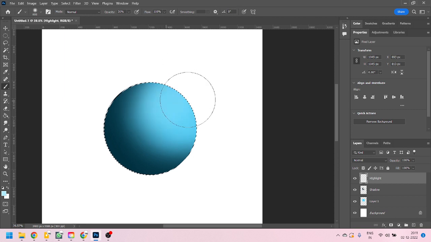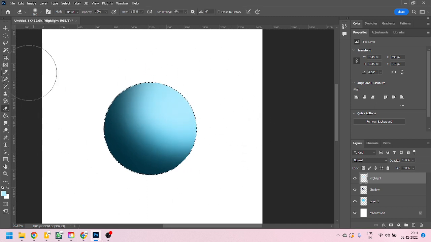Now on the highlight, I'm going to just paint here and see, it looks more 3D now. Same goes for highlight also. If you have overdone it, just switch to eraser by hitting E on the keyboard and you can again regain back the shadow areas. So we are not removing the shadows but rather painting highlights on top of it but in a separate layer. I can again switch back to the highlight, continue painting the highlight by switching to brush tool. So till the time I'm satisfied, I'll keep on doing it.